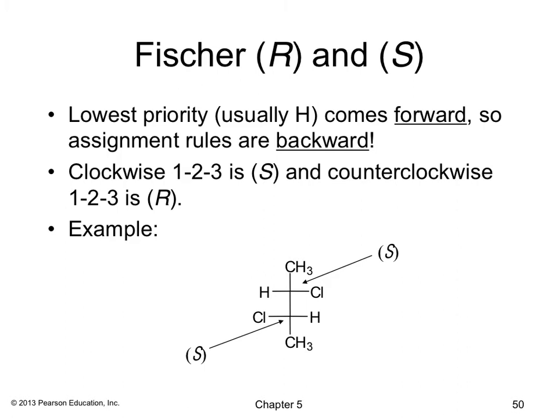So let's do the determination of the stereocenters here. They're saying it's S, but let's confirm it. So this is priority 1, this is 2, this is 3, and this is going in the clockwise direction. Because this is coming out at us, we're going to reverse the nomenclature of R/S, so this is going to be S. Let's do this one. 1, 2, 3. This is going in a clockwise direction. Again, since this is coming out, this is going to be an S.